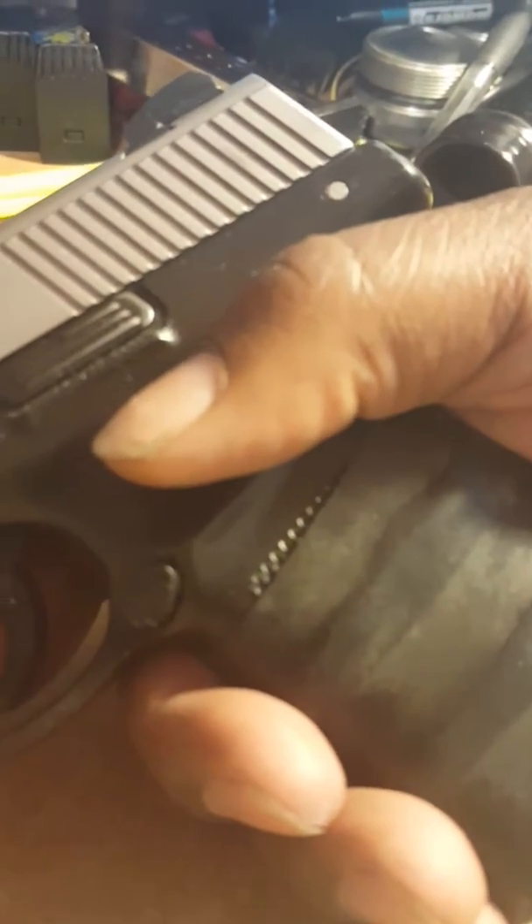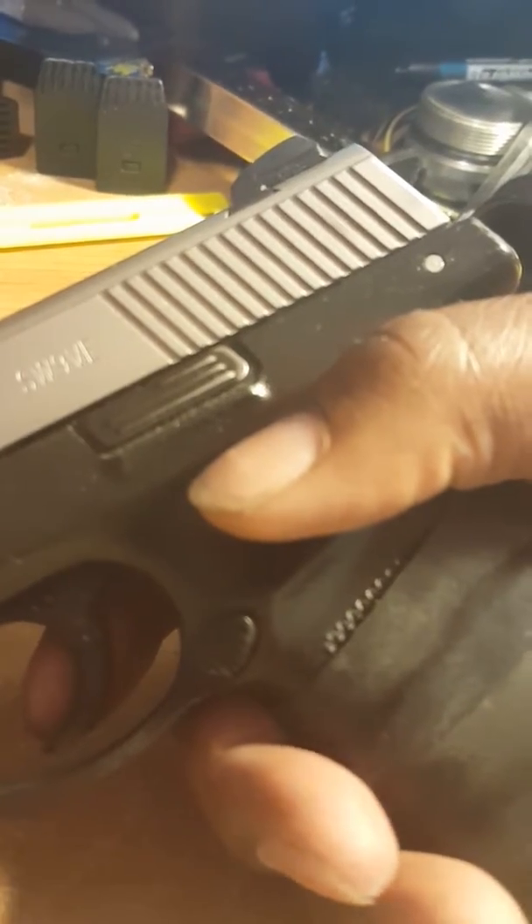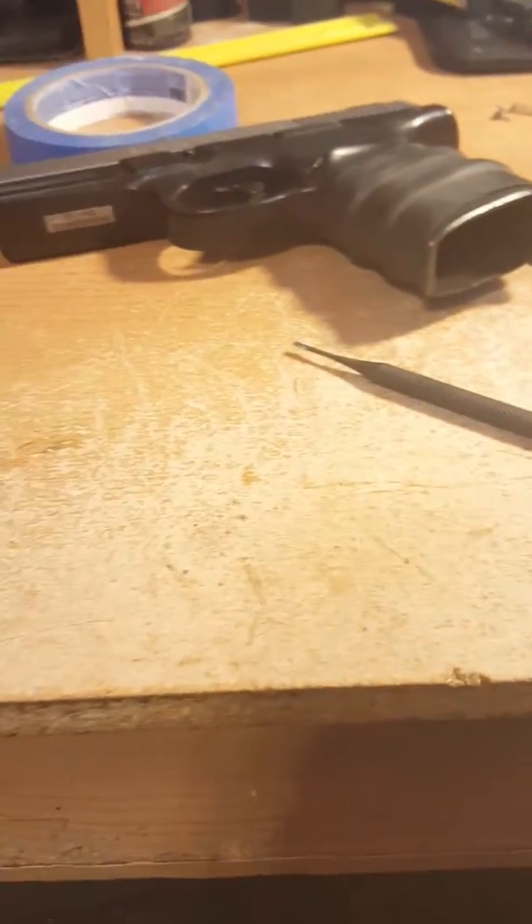I can add some more weight to this, but the only way to truly see if it works is to take it to the range. I see a lot of videos with guys dry firing it and stuff like that — you know, that's not always ideal, not because of dry firing itself, but it doesn't simulate the actual firing of this trigger: the way it resets, the recoil, all that good stuff.